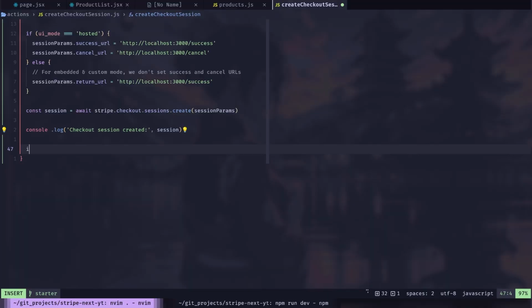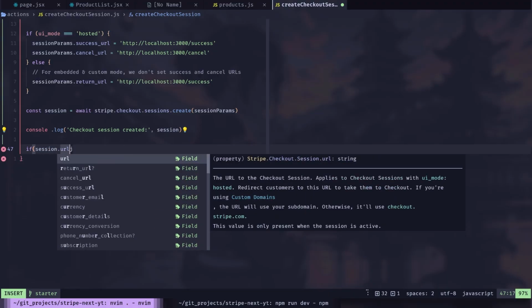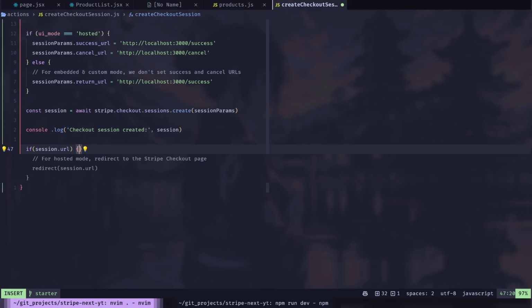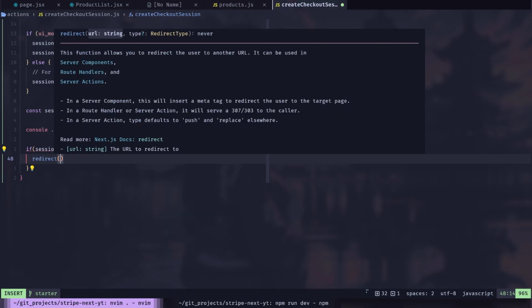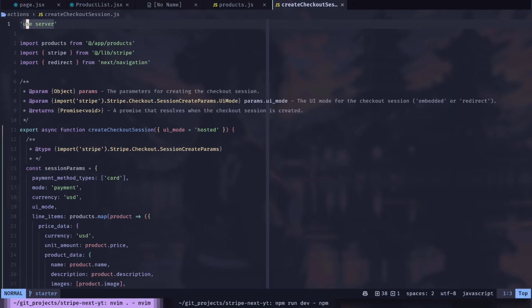The session object will have a URL. If it does contain a URL, we're gonna just redirect the user using the redirect function. So that should be it for our server action.